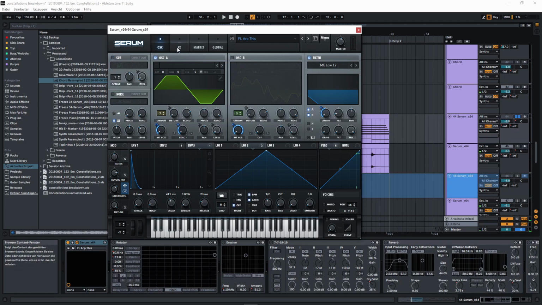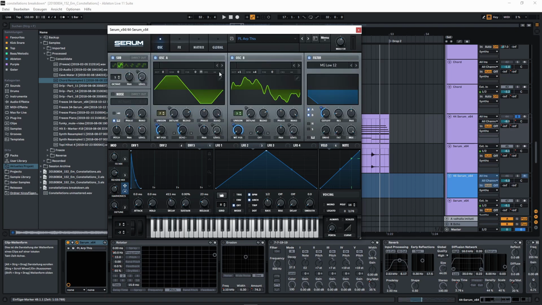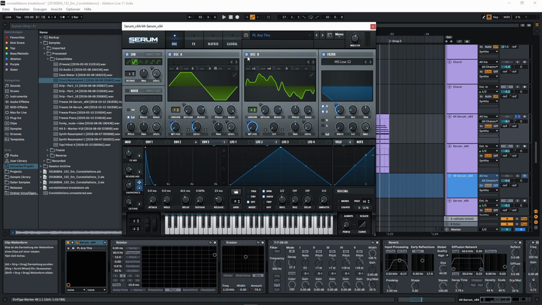So this is what oscillator A sounds like. I'll turn off all the effects as well. This is it with the sub-oscillator. And with oscillator B. Oscillator B is actually set to a fixed pitch, and that's controlled using the octave and semitone settings. So that's why it's on +4 semitones, is because no matter which note oscillator A is playing, oscillator B will always be playing an E. And so oscillator B alone sounds like this.